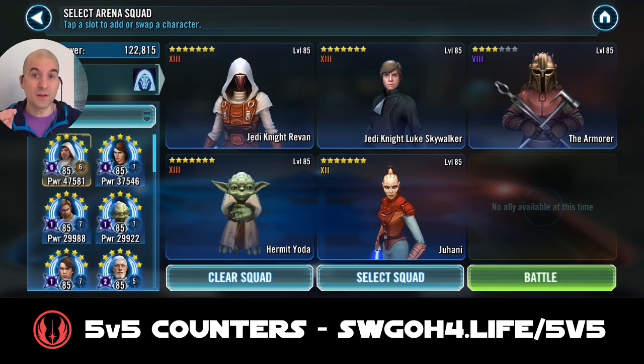So you will be boosting Jedi Luke Skywalker's offense quite a lot, which will allow you to take out Supreme Leader Kylo Ren much faster than if you just do 3v5, because your offense is a little bit lower, which obviously reduces the risk of your Jedi Knight Luke Skywalker getting 2 or more siphons from Supreme Leader Kylo Ren. Now obviously instead of Juhani there, you could use Bastila.